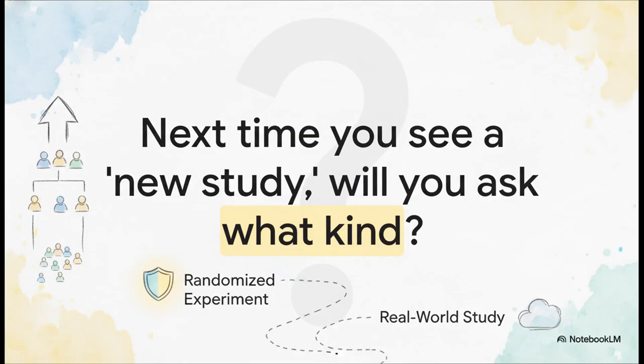So that's the deal. You've got the tools now. You know the secret code, you know who the villains are, and you've seen the scoreboard. So the next time you see one of those crazy headlines, you're not just going to believe it or ignore it, you're going to be able to ask the one question that really matters. Yeah, okay, but what kind of study was it?